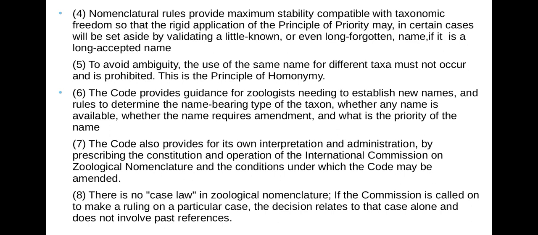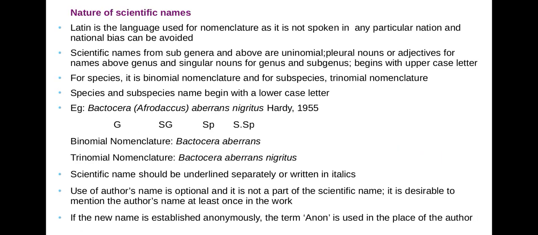The code also provides for its own interpretation and administration by prescribing the constitution and operation of the International Commission on Zoological Nomenclature and the conditions under which the code may be amended. There is no case law in zoological nomenclature, and if the Commission is called on to make a ruling on a particular case, the decision relates to that case alone and does not involve past references.